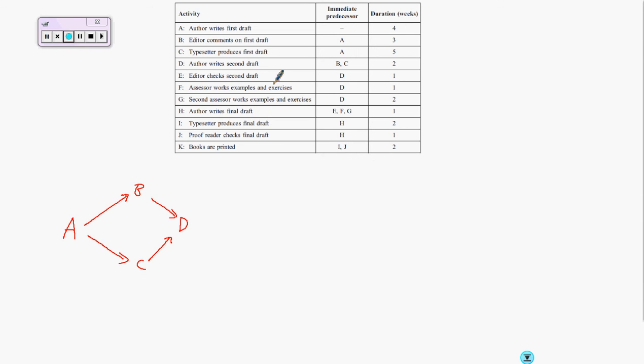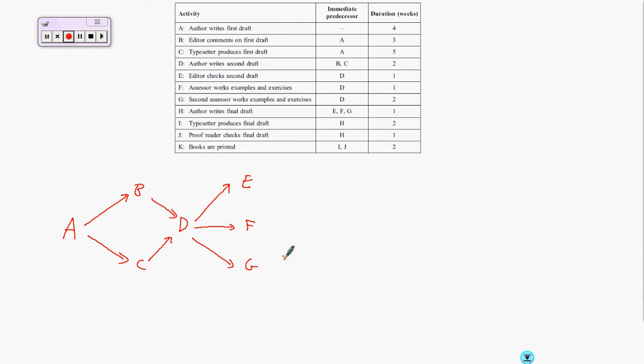Something like that. Now the next one, a bit more complicated: E, F and G all depend on the same activity, D. So we're going to have three arrows coming off this time, trying to spread them out a little bit. E, F and G. You notice that activities that happen after earlier ones must be written to the right, but activities that can take place at the same time, like E, F and G, can be written in a vertical line.